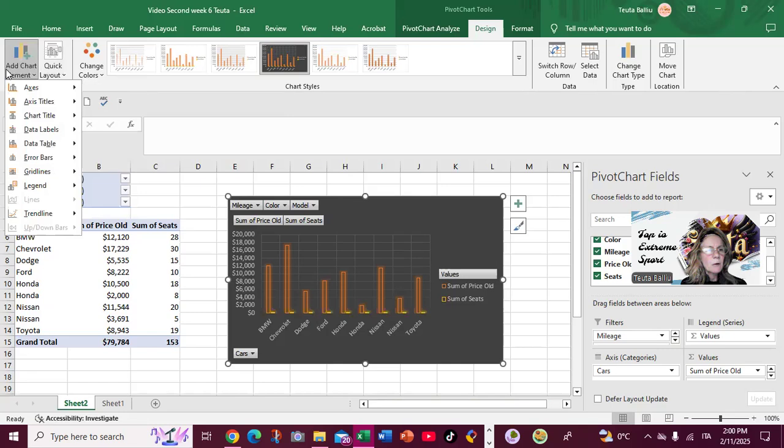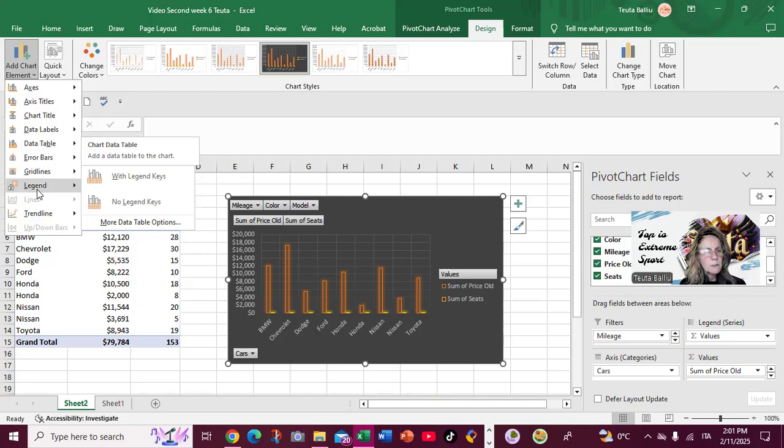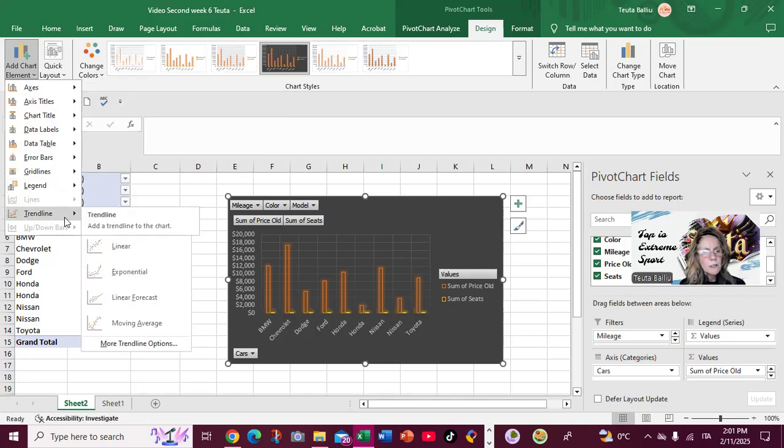And we have our add chart elements where we can hide titles from the axis. We can hide the chart title, or we can hide data labels, data tables. We have trend lines where we can represent just one category, and so on.